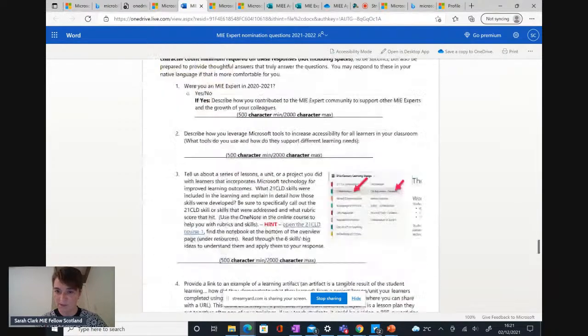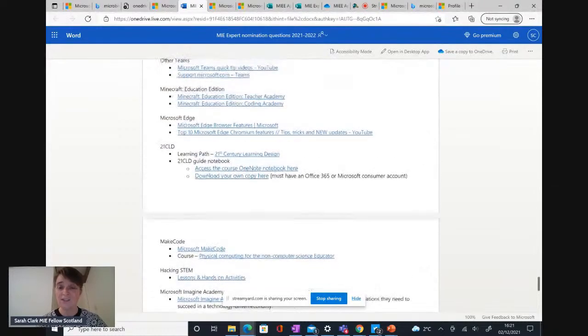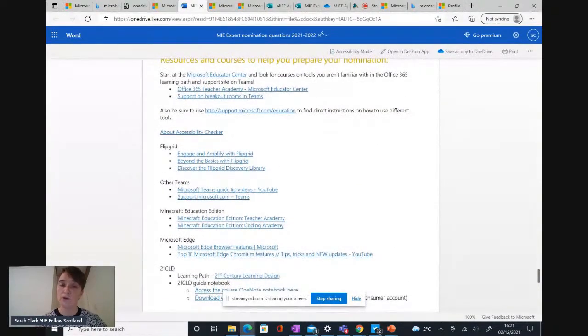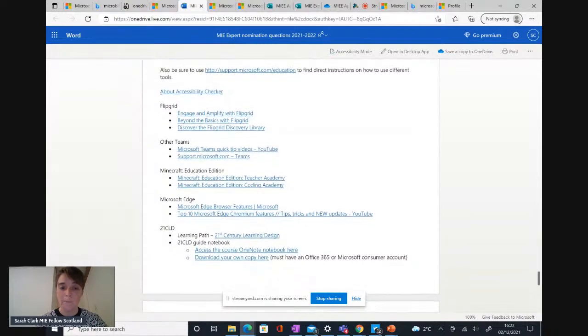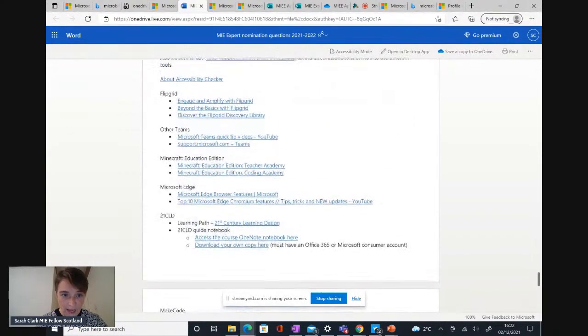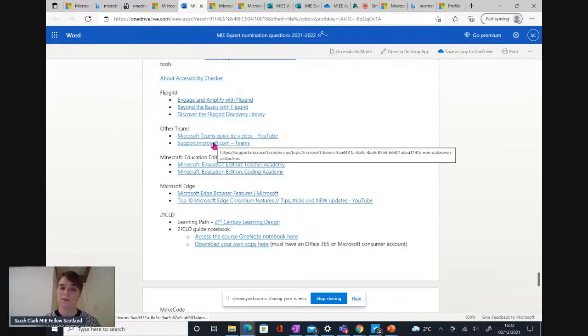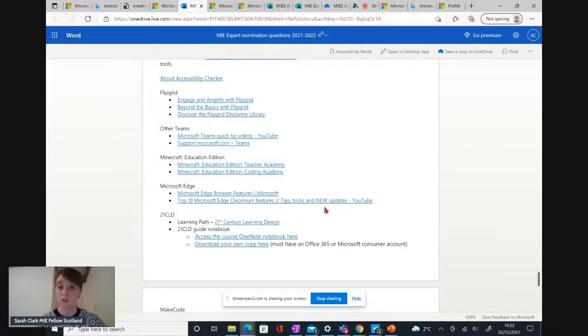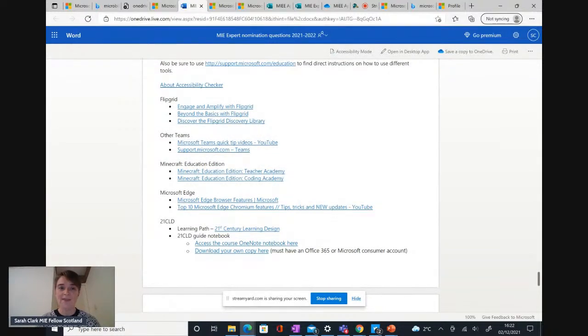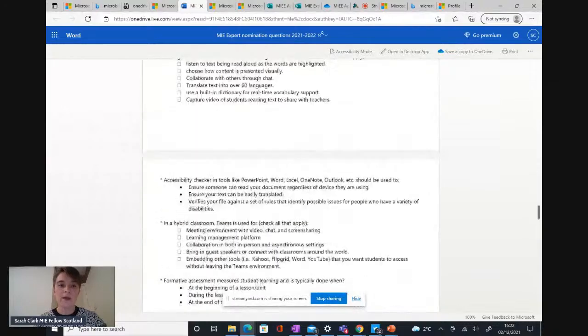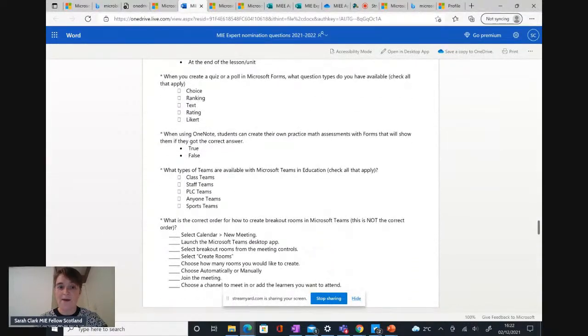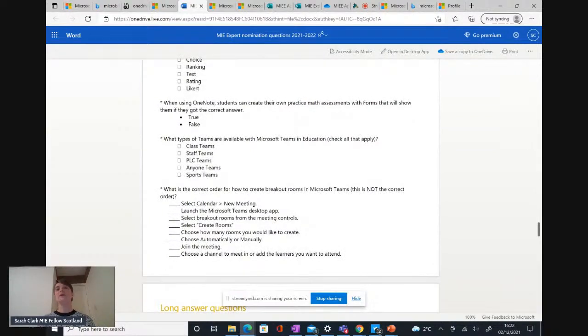What they've put at the bottom of this document, and Microsoft have said, is that this is to help and guide you. This is not a test. Okay, you're maybe not using breakout rooms with your students, but you can have a little look at Teams, click on the link, and find some videos that will help you to answer those questions. There are links there to support and guide you if you're struggling with some of the questions. That's about learning as well, so you're learning how to do breakout rooms, even if you're not using them as often as other people are. So there are a few questions about the different tools, and they're looking for you to be using these tools and answering the questions based on it.